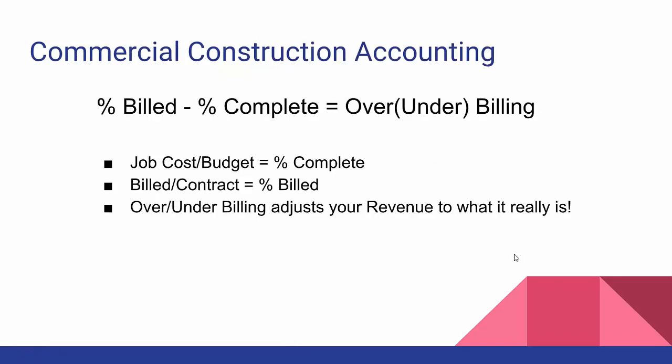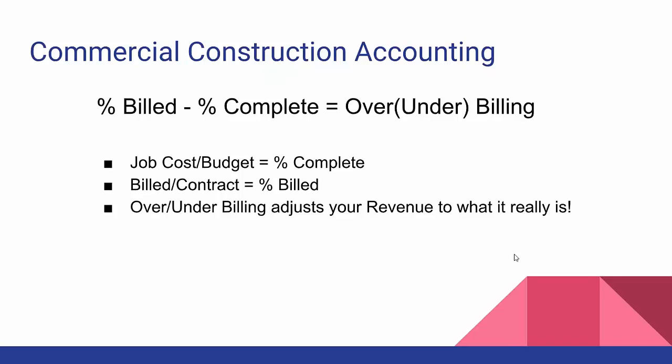You can't really talk about a commercial GC without completely understanding the revenue formula, work in process, percentage of completion. And it's really very simple if you have the tools to give that to you. We're really comparing the percent of the contract that we build to the percent of completion. Percent of completion, of course, is going to require a budget and real-time accurate job cost. And job cost that's smart, that's done right.